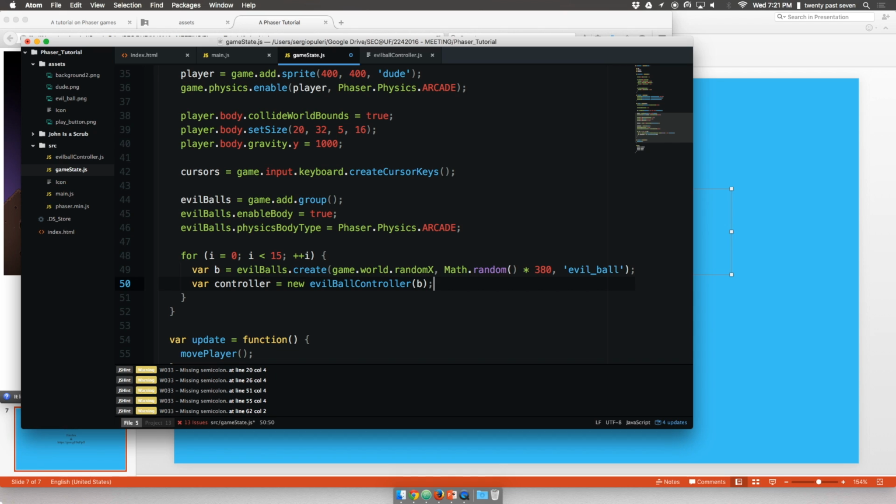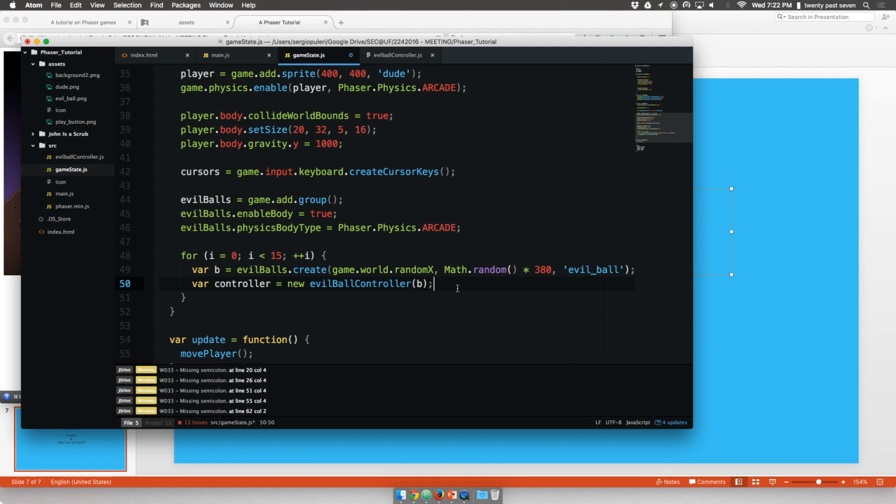Yes? So the first parameter here is the x coordinate that you want to create it on, and the second parameter is the y coordinate you want to create it on. So it's an x and a y for where you want to create this object. With game.world.randomX, it'll give you anywhere within the x-axis of the game window. But with y, we don't want it to go all the way down to where the player spawns because we don't want the player to instantly lose. So I cut it off at 380, even though the window's height is like 480, so we get like a 100 pixel barrier.